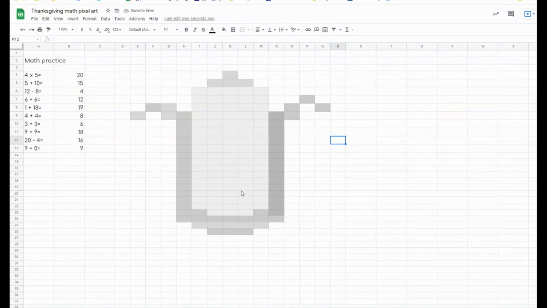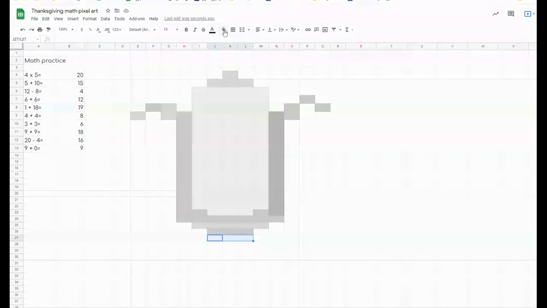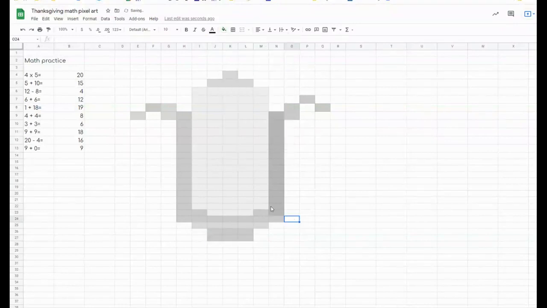Okay, so now that I've kind of outlined my corn shape, I am going to go ahead and come in here and start laying out where my different answers are going to go. So I'm going to right click, hit equals, and then select that cell and hit enter.